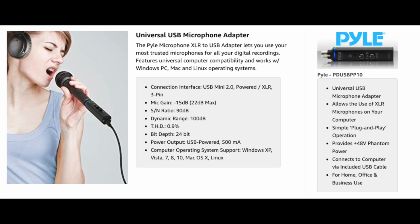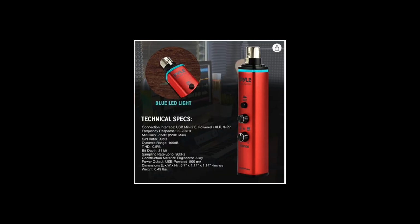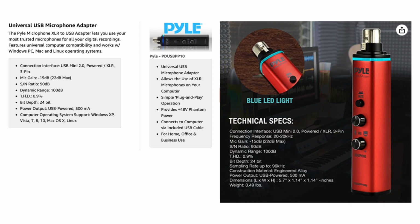Something worthy of note here, Pyle has 2 products that met my criteria, one priced at $29 and the other $39. And what is the difference, you might ask? One is black, the other is red. When you compare them side by side and compare the specs, the difference seems to be that you pay an extra $10 for the pretty red color. That is about it. All of the other specs look identical to me. Granted, the red color does look pretty cool, but you have to decide if the looks are worth an extra $10 of cool.